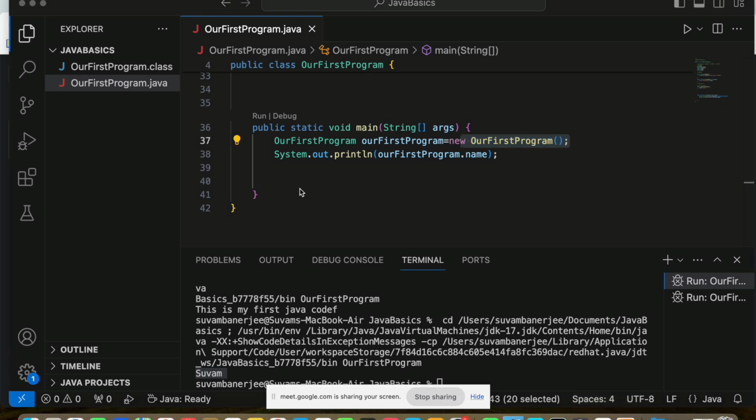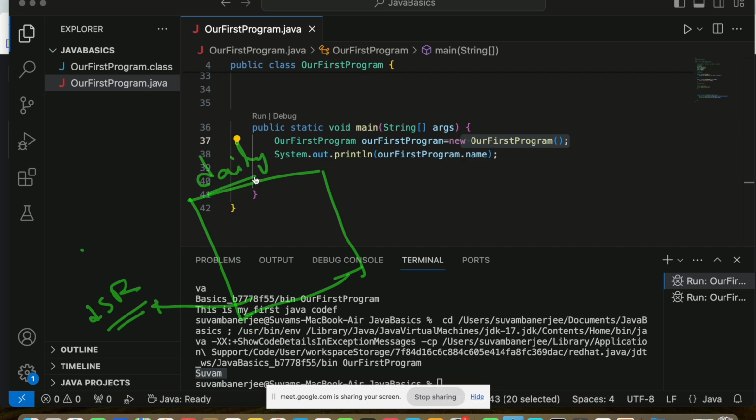Like your team. Suppose this is your team. It is mandatory for your team to send a daily status report, DSR, to the client on a daily basis.